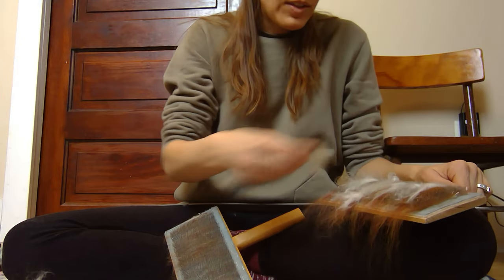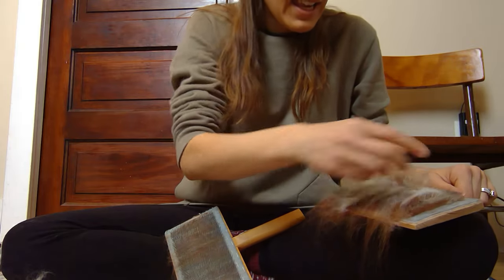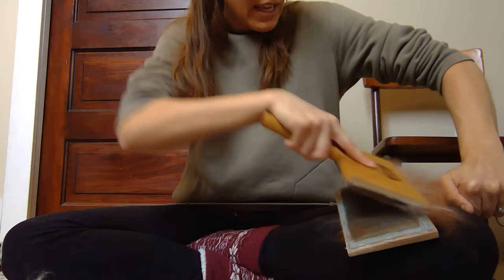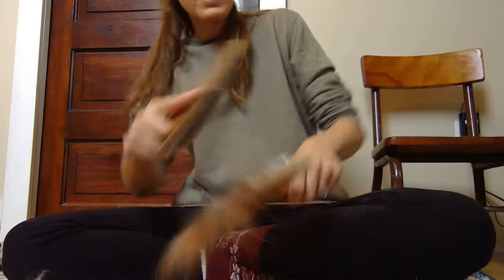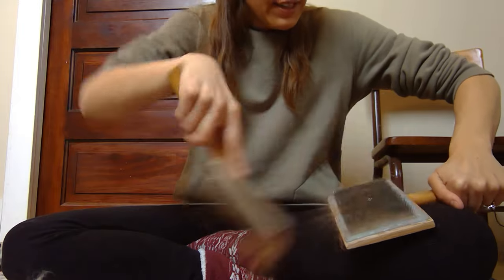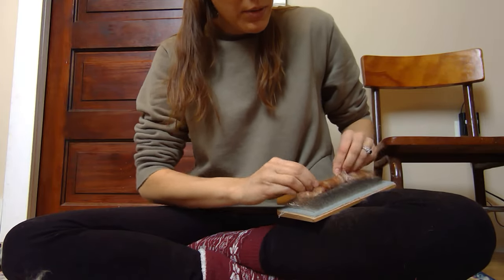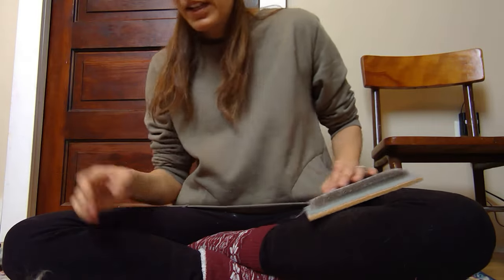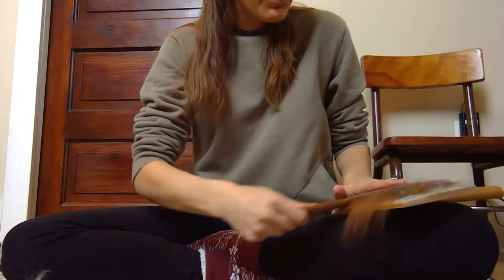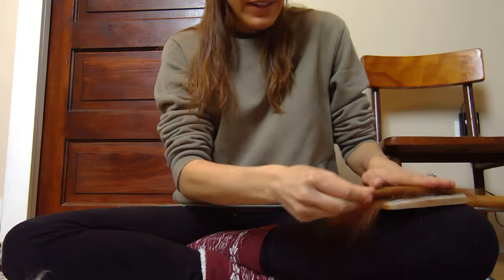So allow yourself to just experiment and try it out. And that's part of why the spinner surprise boxes are so fun — naturally there's all sorts of different fibers you get to work with, and it's just a little bit of each. So you don't have to be overwhelmed by the amount of fiber. Starting out with an entire raw sheep fleece is overwhelming, especially if it's the first time you're hand carding and processing something. I recommend starting out with a subscription like the spinner surprise box because when you're learning, it's naturally built in to help you grow, improve your skills, build that community, build confidence, and just have more fun with it.